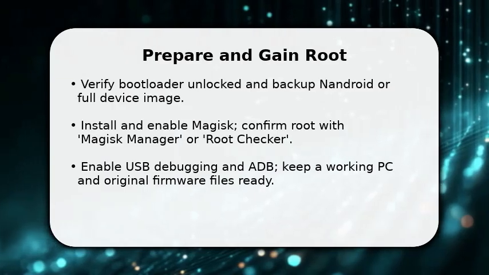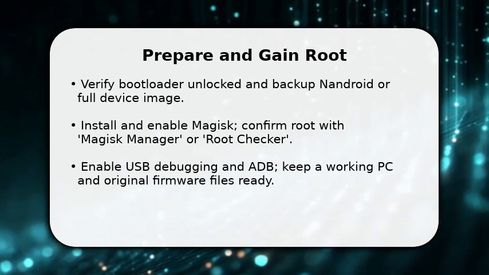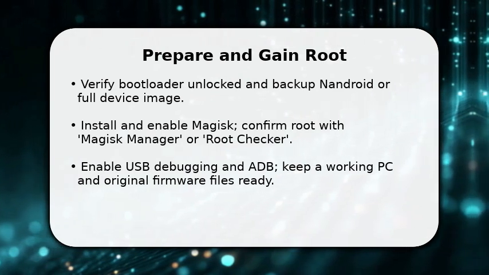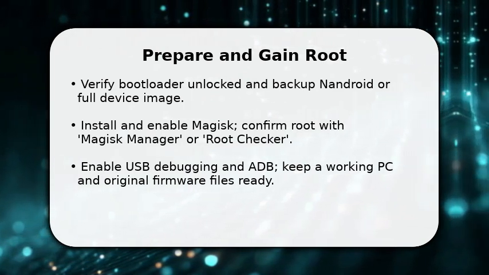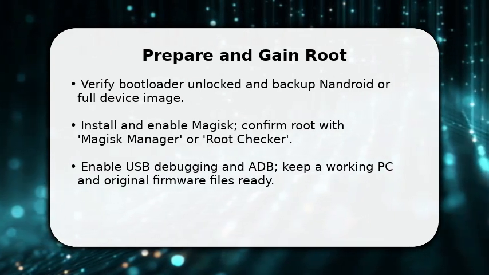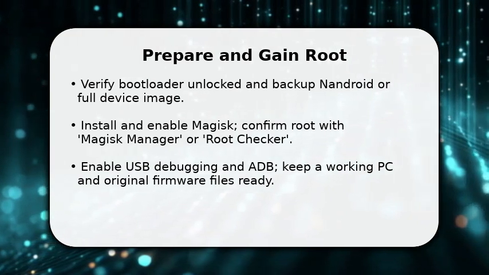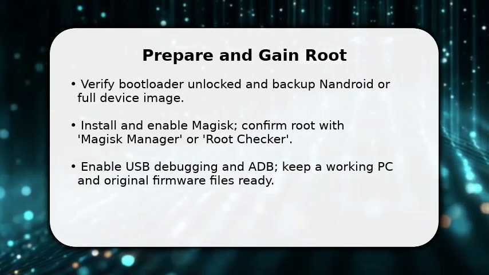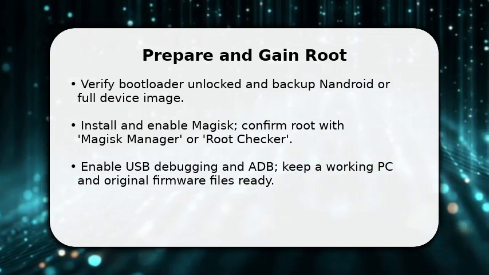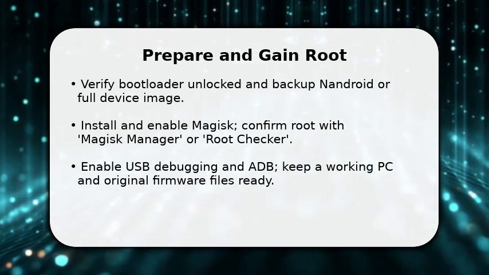You start by preparing your device. Root is required because Android blocks system font changes for security. Once done, make a full backup and verify your bootloader is unlocked so you can flash safely. Make sure USB debugging and ADB are enabled on the phone, and install Magisk to manage root, because Magisk modules will let you replace fonts without breaking SafetyNet. Now connect to your PC and confirm you can use ADB and fastboot. This is the bridge for the next steps.